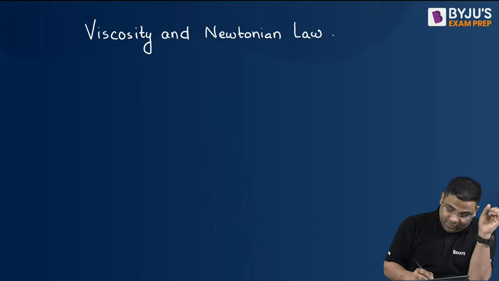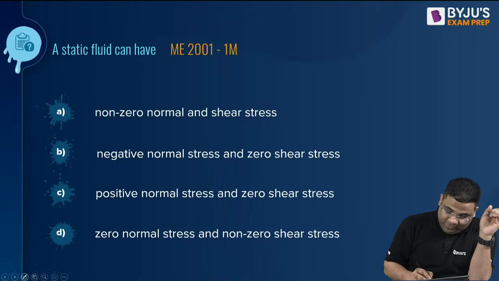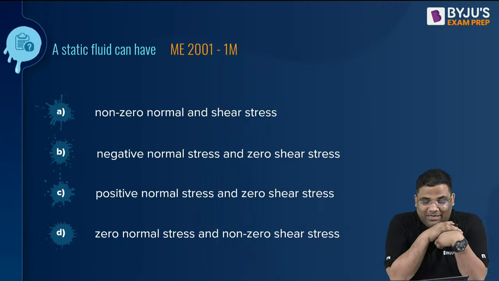Very good. Now you see a very basic question was asked in 2001. It is given a static fluid. Can you just answer this question? It's a very common question, but still I expect you to answer it. A static fluid can have what? Which of the following options is correct?